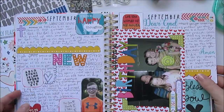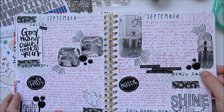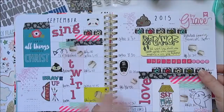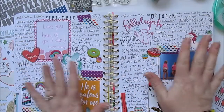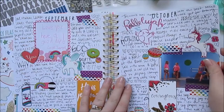But basically, I just like to throw in a lot of things that have happened during the week that I really enjoy. This is a great way to use your journaling cards, Project Life cards, and basically I'm just going to show you how quick this is. A lot of people think, oh, there's so much journaling, it takes a lot of time. Let me tell you ladies what, I am not a scrapbooker. I have never been a scrapbooker.